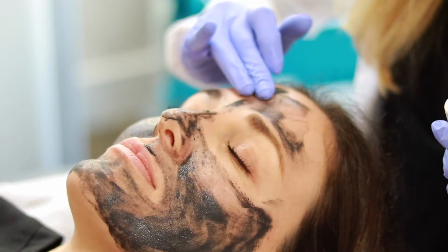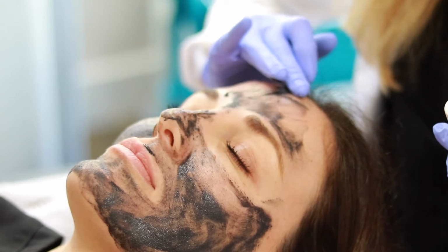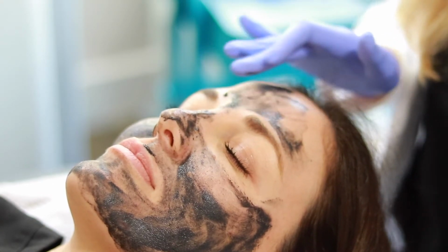It's super short. You come in, it's probably about 20-30 minutes. We're going to let the carbon mask sit on your face for about 10 minutes. And then afterwards, we use one of our pico lasers to gently remove it. So when we remove the carbon, it is going to also take with it any dead skin cells you have. So that's going to force new fresh cells to come to the surface.